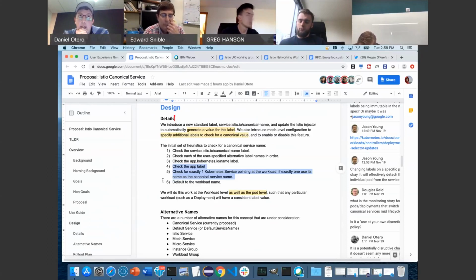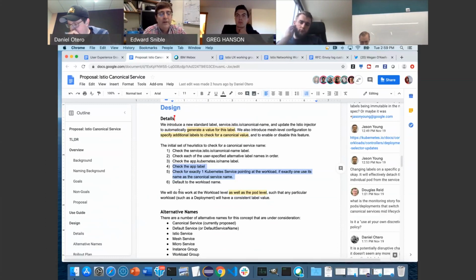It's also perfectly possible to attach multiple Kubernetes services to a workload, in which case, how do you reason about that? And it's even possible to attach multiple Kubernetes services to multiple workloads in overlapping ways. So we've given people the tools to really make some complicated topologies, and this is just an attempt to simplify the model for us to build tools on top of, and also to make some strong recommendations to people about how to organize their stuff.